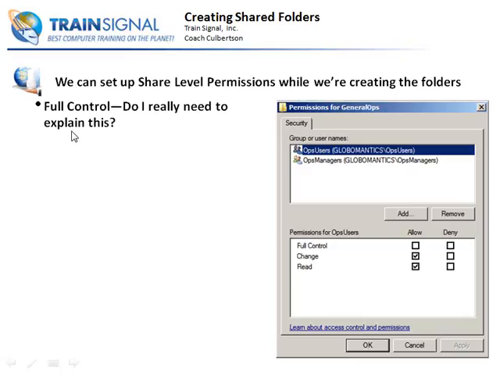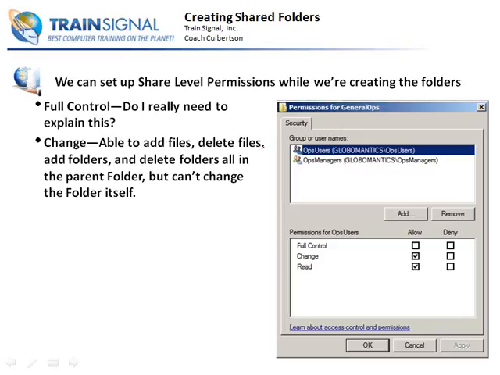Now there are a couple of different permissions that I need you to understand here. First of all, full control. Do I really need to explain the concept of full control of a folder? No, I really don't. If we give a group or a user access to a folder that includes full control, then they literally get full control over the folder.